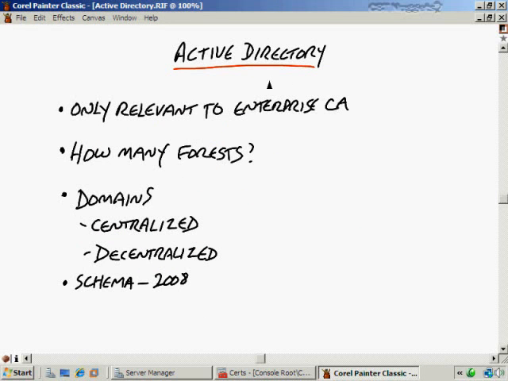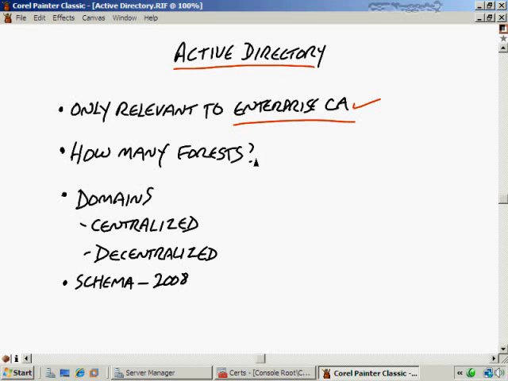In almost any of the contexts that we're talking about, and certainly for exam purposes, almost always we're going to consider Active Directory in the mix. This is really only going to be relevant for enterprise certificate authorities, because enterprise CAs can interoperate with Active Directory and leverage Active Directory to do things such as store copies of the certificates that I issue to my users. That way, I've always got kind of a running backup of my users' certificates.